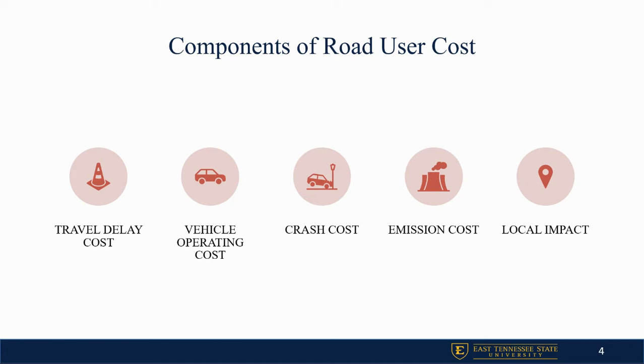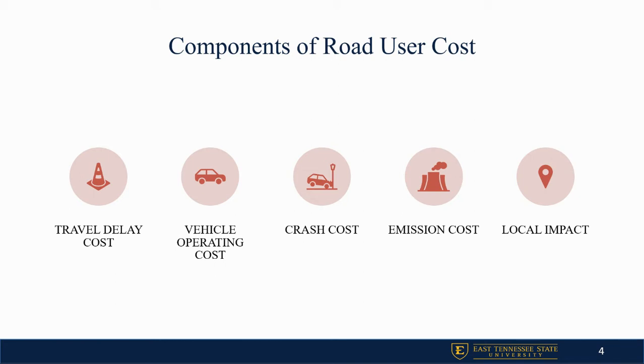Secondly, we have the vehicle operating cost, and it is the additional cost associated with the use of a vehicle for a longer period of time in the work zone. And the estimation of this cost is based on the consumption rate and unit cost of operating components of the vehicle, such as the fuel, tire wear, maintenance, repair, and mileage related depreciation. Thirdly, we have the crash cost, and it accounts for the increase in crash rate in the construction work zone. And the cost is estimated based on historical data in terms of the severity and unit costs of the crashes.